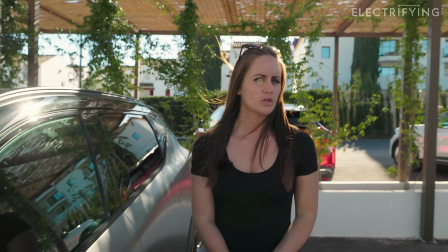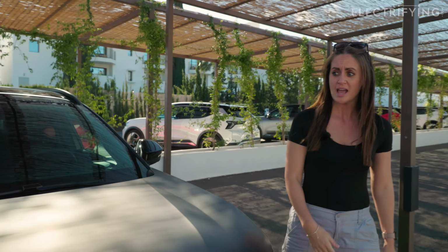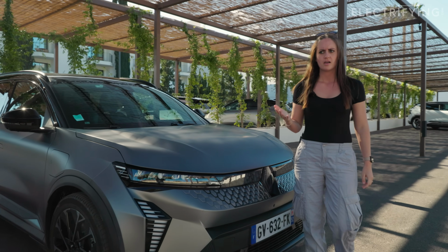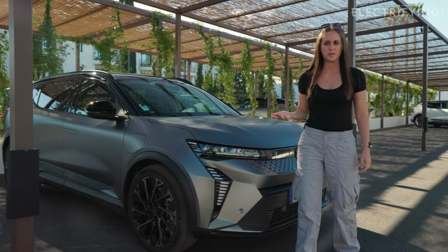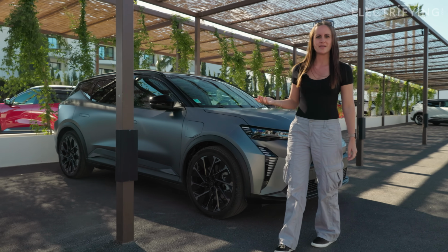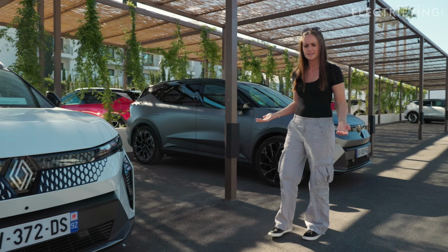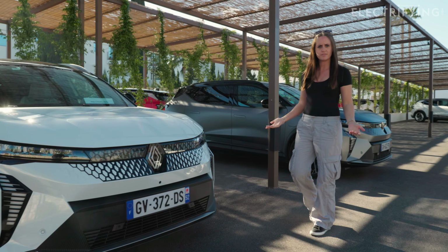So come on then, what do we think of the Renault Scenic? I'll be honest, I think it's a cracking thing. I really do. I mean, it drives lovely. It's very comfortable. It's unbelievably spacious inside. That boot's a bit weird and a bit deep, but that's not really a major problem, is it? It's already won European Car of the Year. Did you know that? Yeah, there's obviously something very special about it. And the price, that's very tempting, isn't it?